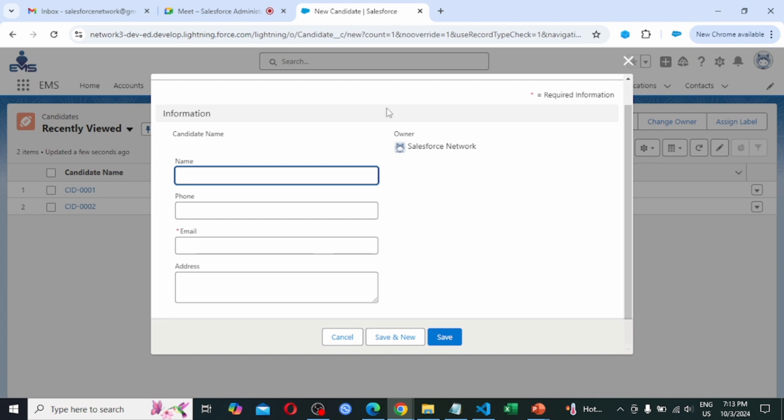This is the page layout that was created by Salesforce and given to us. We had not created this page layout. So for any custom object, when we create it, by default Salesforce creates a page layout for that custom object.